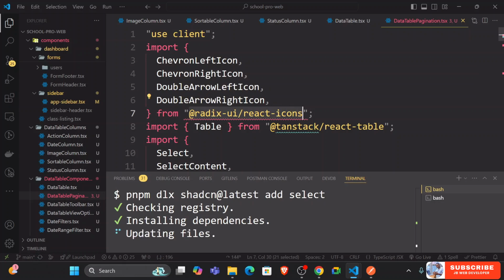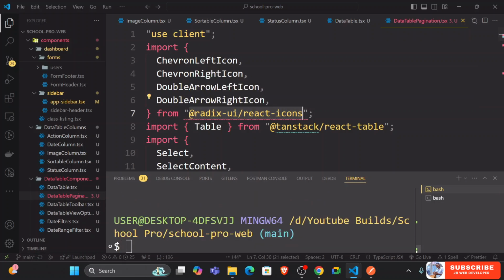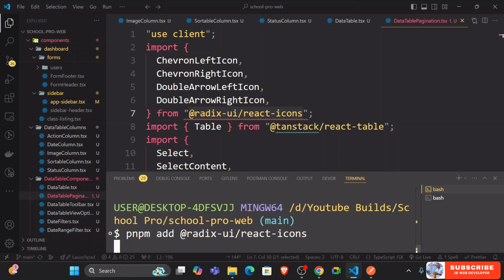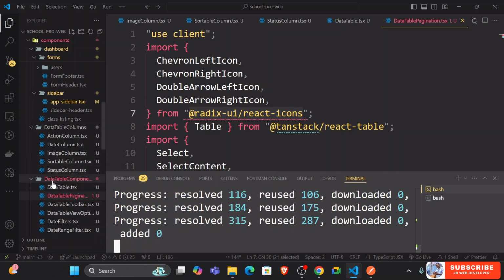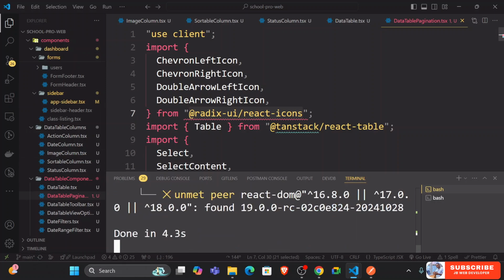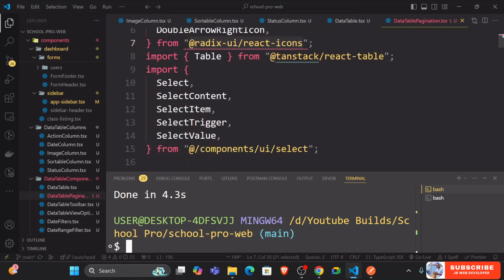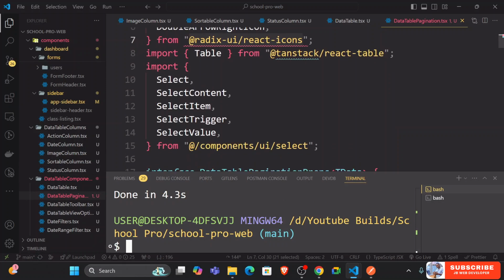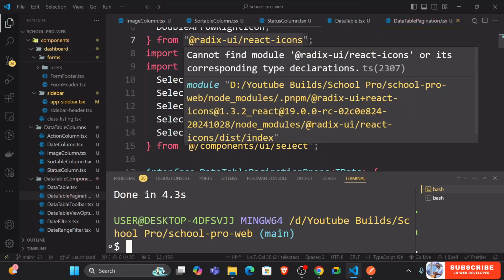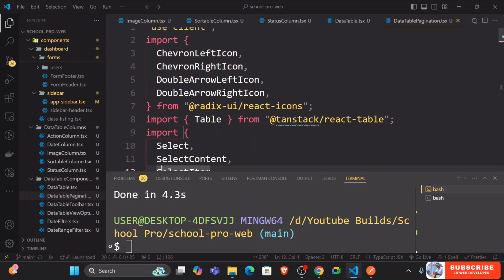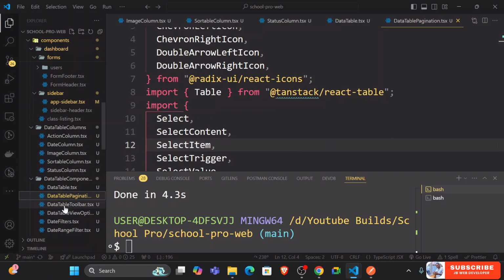So you can just go ahead and add this, pnpm add. Okay, so now we are good in this file.